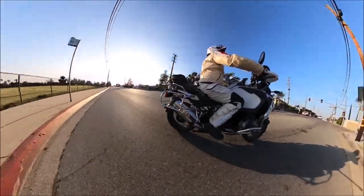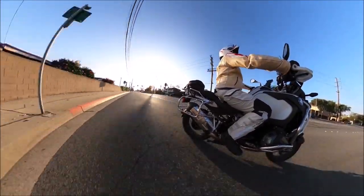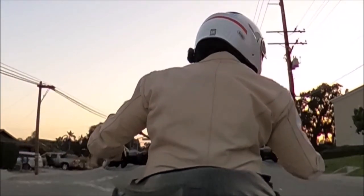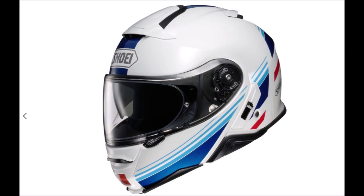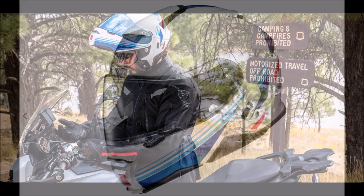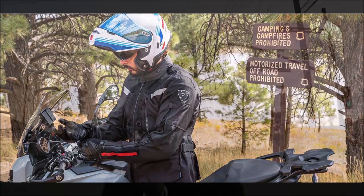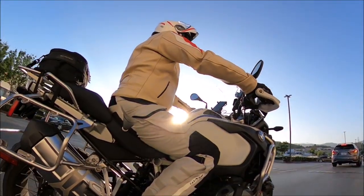It came, and the guys from our neighborhood Cycle Gear store were always kind enough to install my Cardo. As soon as it arrived I knew it would fit well, because I had tried the Neotec 2 in the store before ordering and I was a true large size. I only had to order the design called the Neotec 2 Separator — the only remaining one that comes in the BMW M color to match my GS Adventure bike. The Neotec 2's revamped modular flip-up functionality offers the convenience and versatility of a full-face helmet that converts smoothly and seamlessly into an open-face configuration for a true 2-in-1 design.